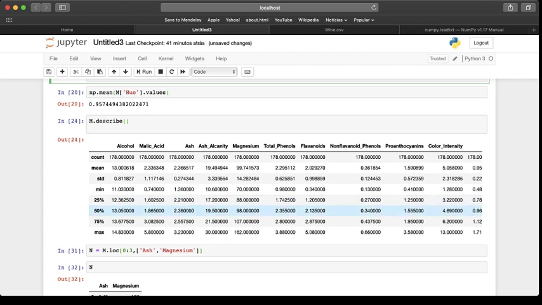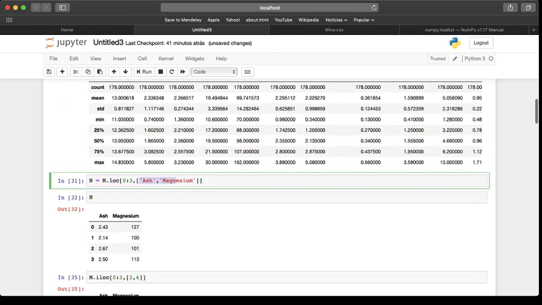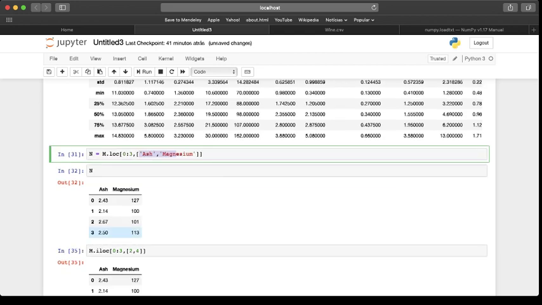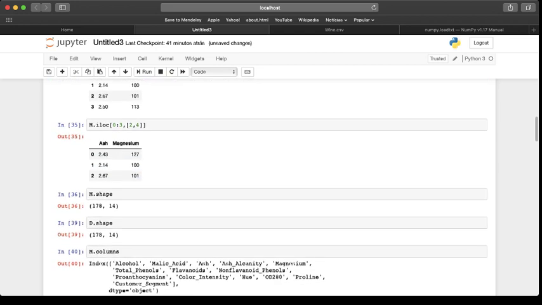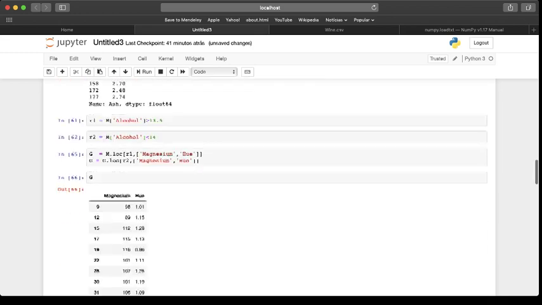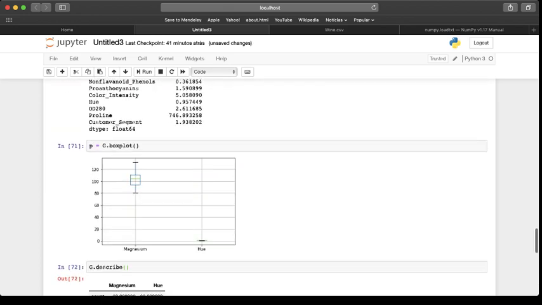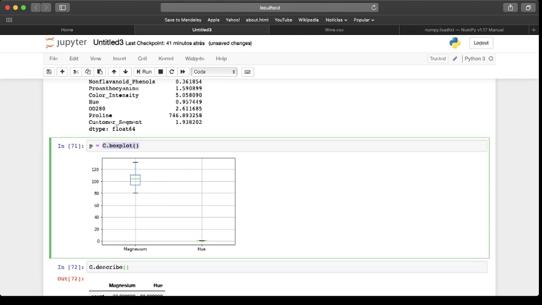I can index these labels with numbers or with their names, creating a series of numbers or sub data frames. With the sub data frames, I can use functions to do statistics. So I have described this summary of everything, standard deviation and mean. Box plots are embedded in the data frame object as a very simple graph. I could do a box plot from everything, would be something even hard to read.